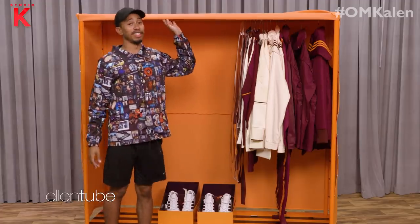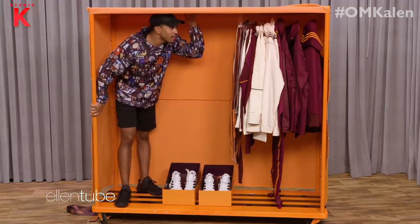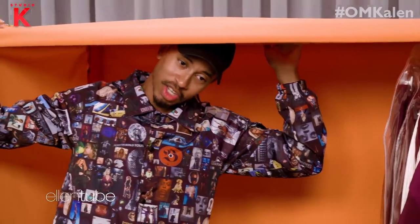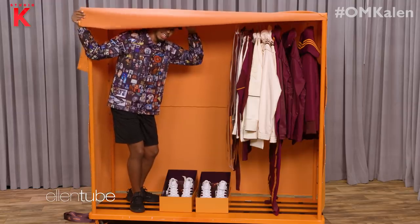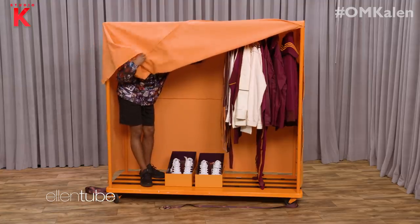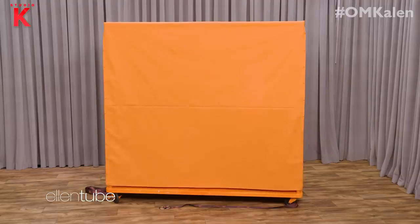One thing I also love is the packaging — you got a whole clothing cart. I can use one of these. I'm going to take advantage of the time I have left with these beautiful garments. Thank you Ellen for letting me touch your gifts. And we will see y'all next time. I'm going to take some quality time. Bye. Wow. What a moment.